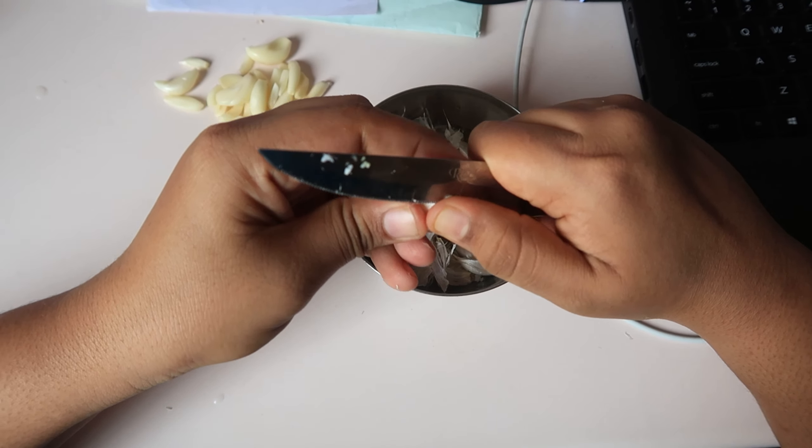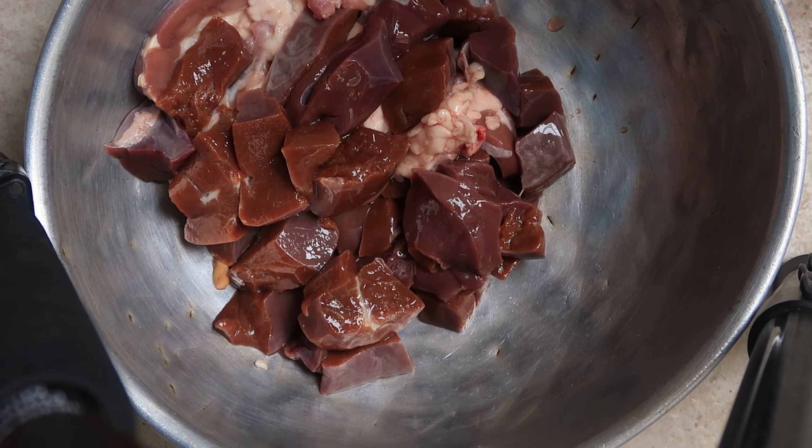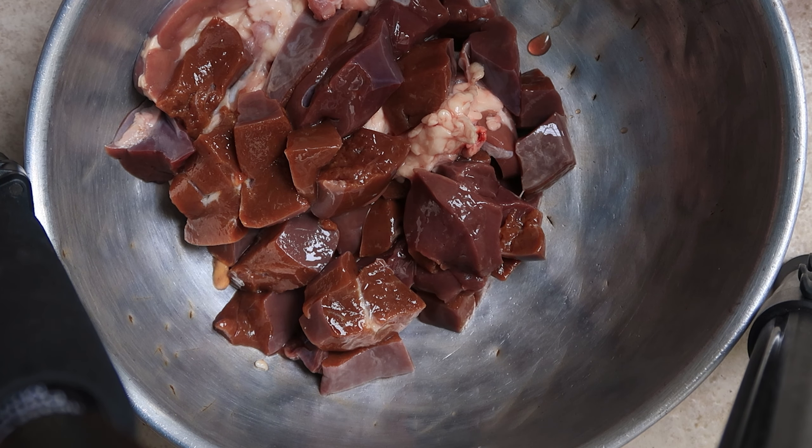Beef is considered to be one of the healthiest foods on planet earth. It contains zinc, folic acid, copper, and thiamine. It's really good for your skin, for your bones, and for a healthy heart. So if you are not a beef eater and have no religious objection, then I think you should try eating beef, because it's delicious and it's really good for health.